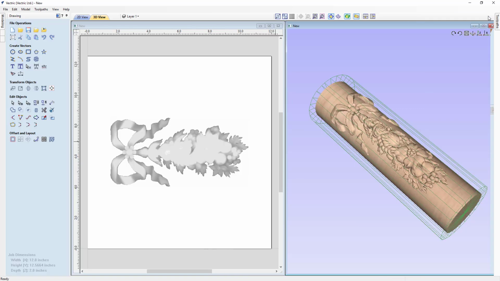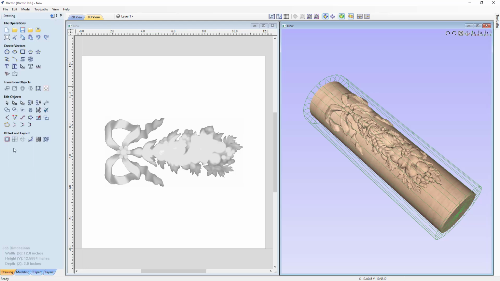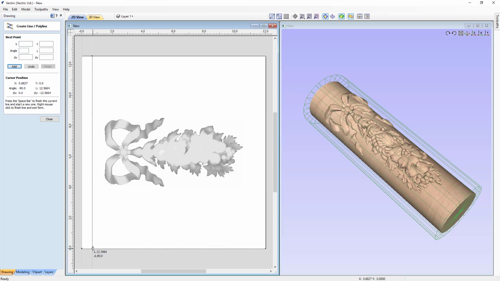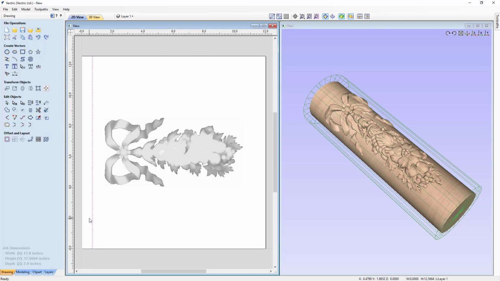So if we go back over to our modeling tabs and we're in our drawing tab, we're going to draw a polyline. We're going to draw it from right around here, all the way down to here. Okay. We're going to right click to get out of that. With that line selected, if we hold down Control, Shift, and H, it will copy that across the job, which is great. And we're going to use these two lines to make a profile cut to create a cove with a really big bull nose end mill. And we'll see that in a second.